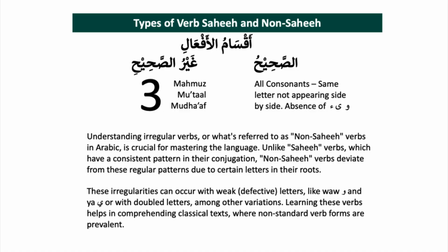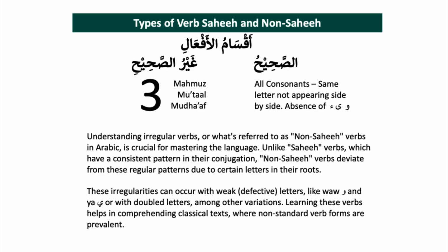In this lesson, we are going to learn an important classification in Arabic verbs, the difference between sahih and ghayru sahih verbs. Let us begin with the basic idea in this chapter. Note that there will be detailed teaching about all the irregular verbs individually at the later part of this module.